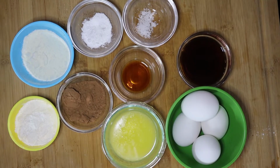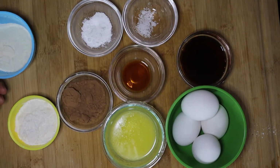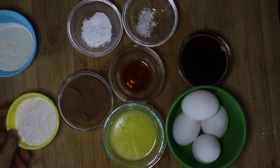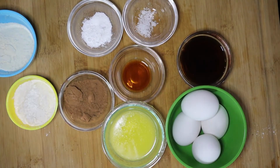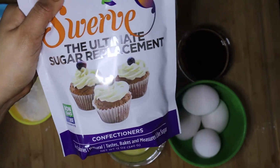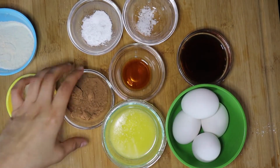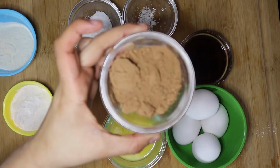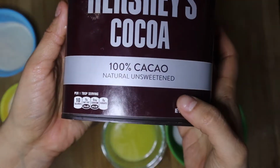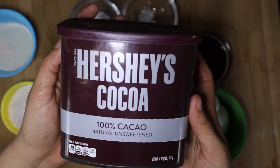So for our chocolate donuts, you're going to need 1/3 cup of coconut flour, 1/3 cup of swerve. You're going to want to use the confectioner's kind of powdered swerve. It's the one with the purple on it. You don't want to use the granulated kind. Then you're going to use 3 tablespoons of cocoa powder. And this is 100% cocoa powder. You don't want to use the semi-sweet kind of nonsense. You just want 100%.